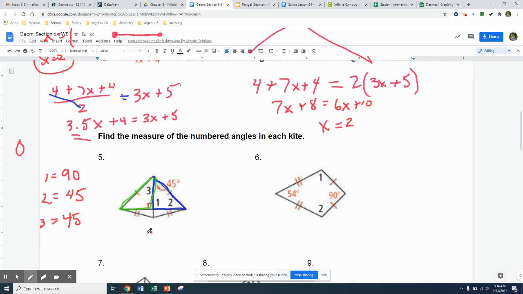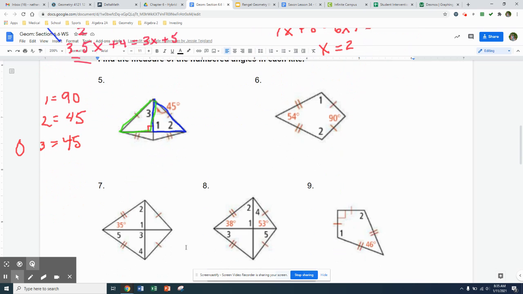So in a kite, you see a lot of symmetry. You're going to see that the diagonals are going to meet at 90 degrees. And then the second piece of that is that your triangles are going to form congruent parts as well. So we're going to see those couple of things that are happening with these kites. And again, it's just continuing to bring in pieces that we've talked about in the past.